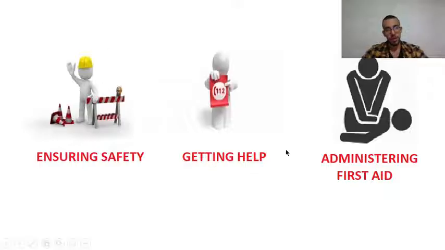The second one is getting help. So, something happened, for example, I ensured my safety, ensured the environment's safety, and now I'm going to call for help. Because if I don't do that, if I just go and help people without calling for any help, then it would be senseless. No one's going to come to help us when I administer first aid. So I call 112 in Turkey. Okay, this is the proper number. In the US, it is 911. You've heard it from movies and TV shows, for example, but it is 112 in Turkey.